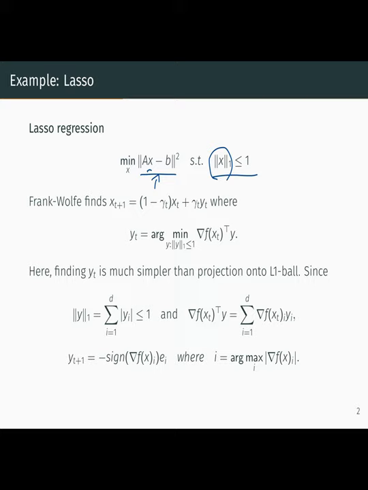Using the gradient descent algorithm, of course we can find the solution because this is a convex optimization problem, and gradient descent always converges to the solution when you have a convex objective function and a convex constraint set. But the problem is that when you have a constraint set, you always have to find a projection point when your next iteration point yt plus 1 is outside of the constraint set. Then we have to find xt plus 1 such that the distance to yt plus 1 is minimized, and xt plus 1 belongs to the constraint set. That was the constrained version of the gradient descent algorithm. This projection is usually not trivial and requires some computation.